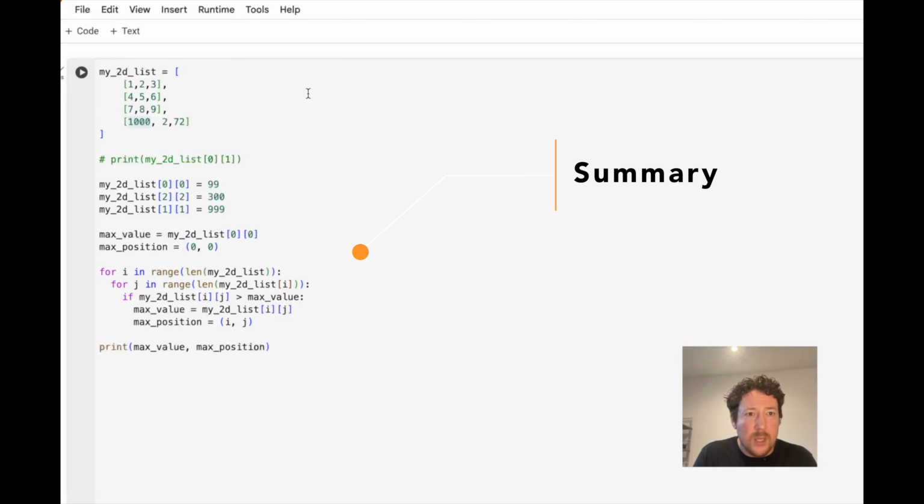Now, sometimes students get a little bit confused with 2D lists. I always think about this as being like a bookshelf. So you start at the very top of your bookshelf. This is your first shelf, this will be your second shelf, third shelf, and then within here you can think about these being individual books on each shelf as it goes through.